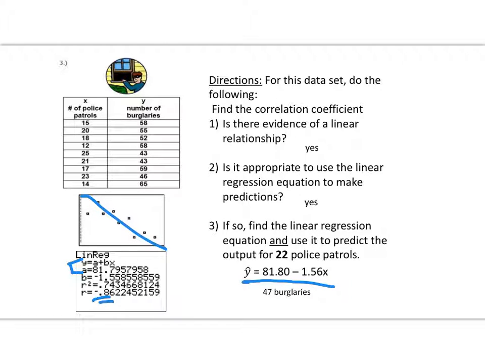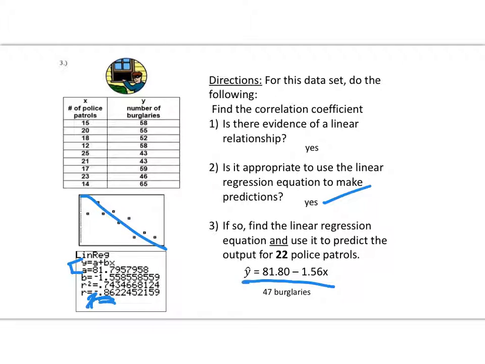And when I look at my R, one of the things that we saw that I didn't bring up: when I had a positive relationship, meaning the line went up from left to right, R was positive. Now that it goes down from left to right, the negative reflects the direction. The number is still the same strength, whether it's positive or negative. It just tells you the direction is down. So 86 is a B. Yes, I should be able to make predictions if I want to.